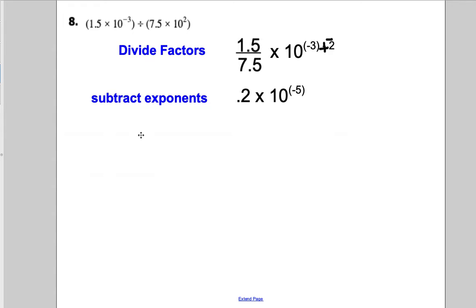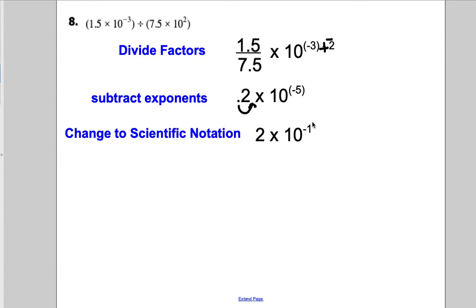Okay, add the opposite. Changing to scientific notation. Is 2/10 in scientific notation? Is this number already in scientific notation? No, it is not. 2/10 is too small. In order to make this a number between 1 and less than 10, greater than 1 but less than 10, I need to move that decimal point 1 place. When I move the decimal point 1 place to the right, I am making a very small number in scientific notation, 2 times 10 to the negative 1. It's a number less than 1 to begin with, so I have a negative exponent.